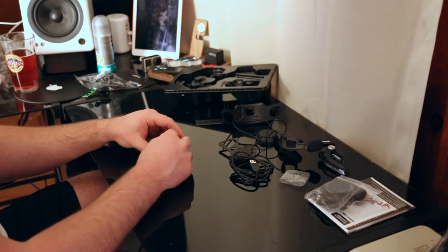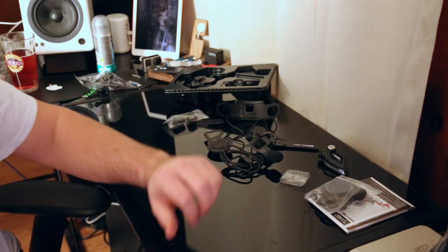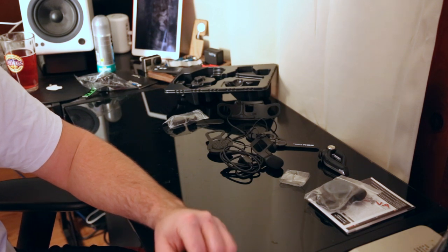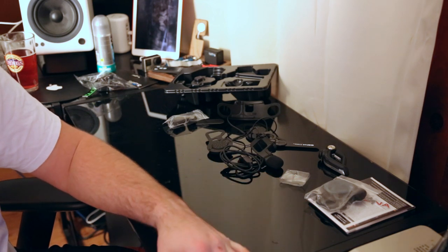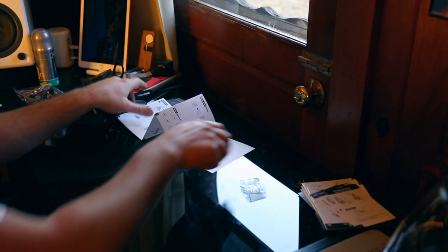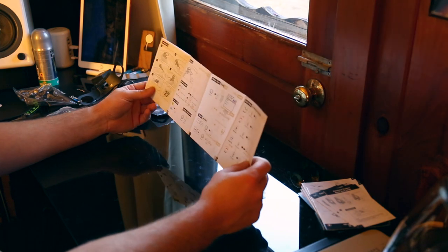The operation is pretty straightforward. I'm going to go ahead and install this in the helmet and will do a video of how to do that. I would probably recommend you watch another video, because I've never taken apart a helmet before — no idea how this is going to go. It might go great, it might go horribly. So let's install the Senna 10U in the Shoei GT Air.